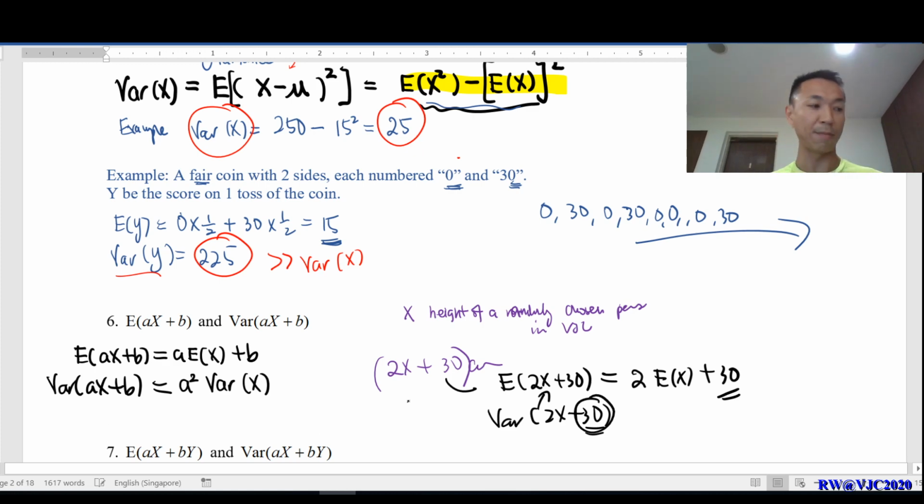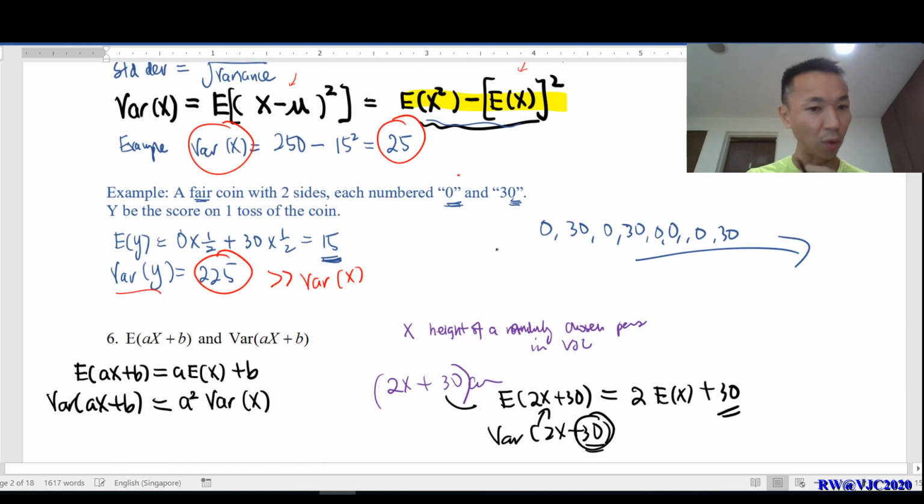But I need you just to remember that it's actually a squared times the variance of x. I just need you to remember. Okay, the proof can be shown. Of course, theoretically it can be shown, but I don't think you are going to refer to the proof. But just intuitively, you know it will be squared because there is a square here. You see, there are two squares here. So it will be a squared times the variance of x. Just remember. Okay.